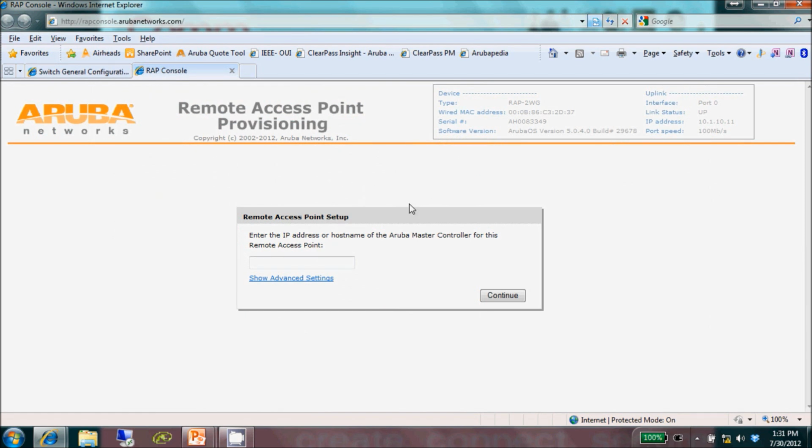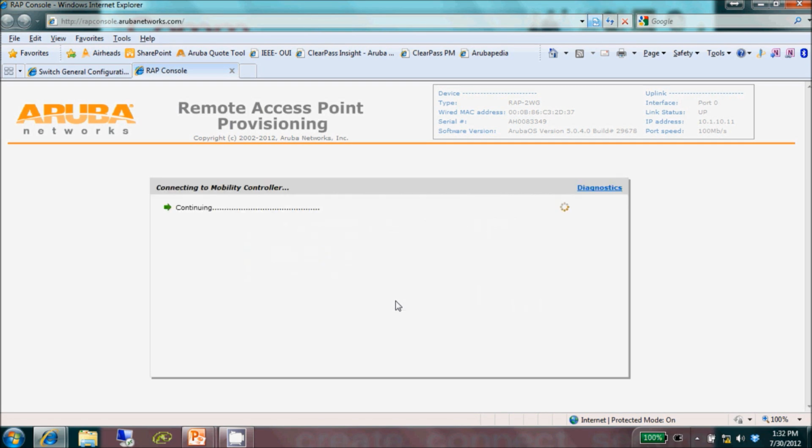After the Aruba RAP boots up and we have a valid link light on both E0 and E1, if we open a web browser, we'll get redirected to wrapconsole.arubanetworks.com, and we can then simply provision the access point to phone home. In this case, we're going to contact the controller at Comm Solutions where it's been authorized, and then the AP will actually go through the process of validating that it can connect to the internet, that it can gain access to the controller, that it's authorized, and also through that process, it will validate the software version and automatically update the remote AP's firmware image if it's necessary.